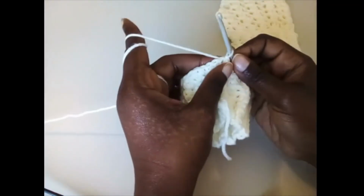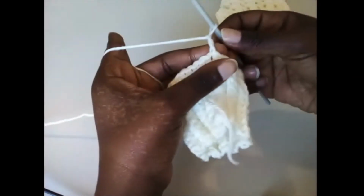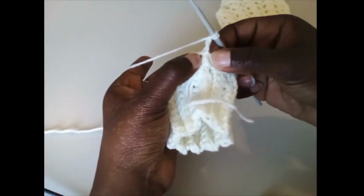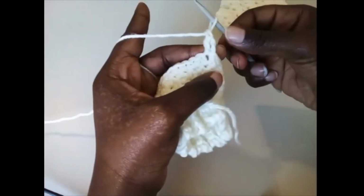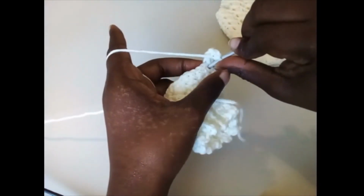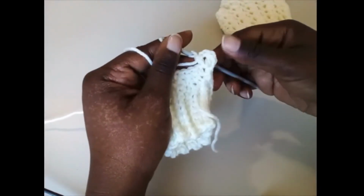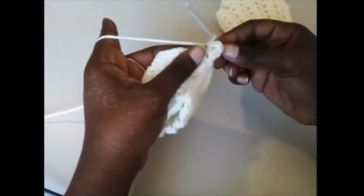So to start this shell stitch, you're going to chain 2, okay, in the same hole here, right at the base of the chain that you just did. You're going to insert there and do a double crochet. Then you're going to chain 2, okay? Then back into the same hole again, you're going to do a single crochet. Okay, so basically this is what the shell looks like. And that's what we're going to do all the way around.